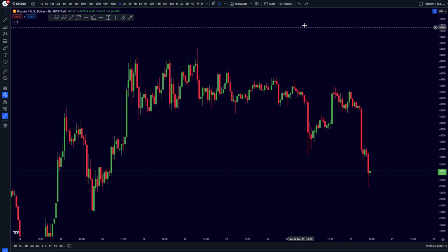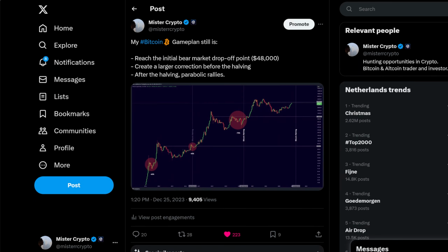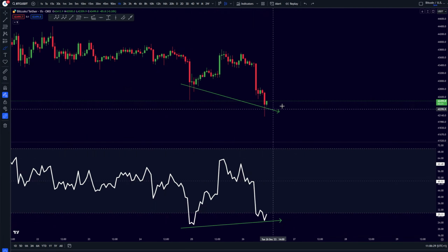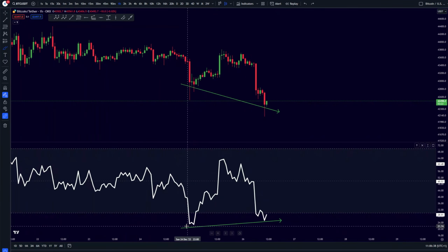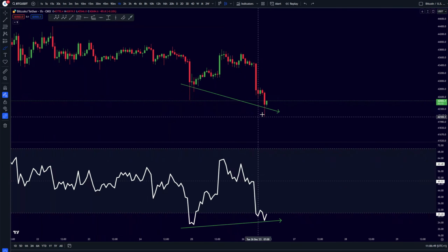Look, I do still think that we are going to be seeing higher prices up towards the 48k level. And the first signal and also the main topic of today's video is going to be this bullish divergence. Now, we might be creating some kind of a bounce already right now, but we have an unconfirmed bullish divergence that we might be creating over here. Definitely, we can be seeing that on the RSI, we are creating a higher low, and on the price action, we are creating a lower low. Definitely indicating right now a possible bullish divergence.